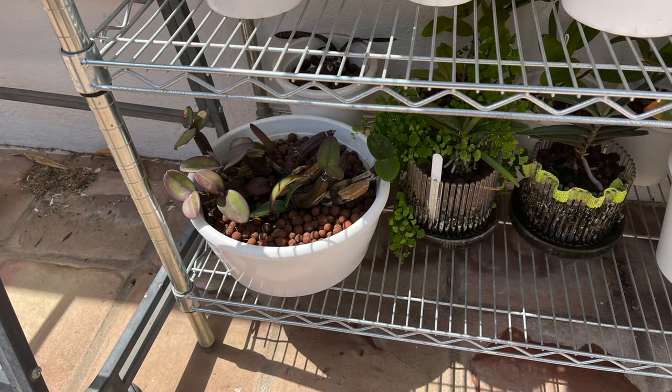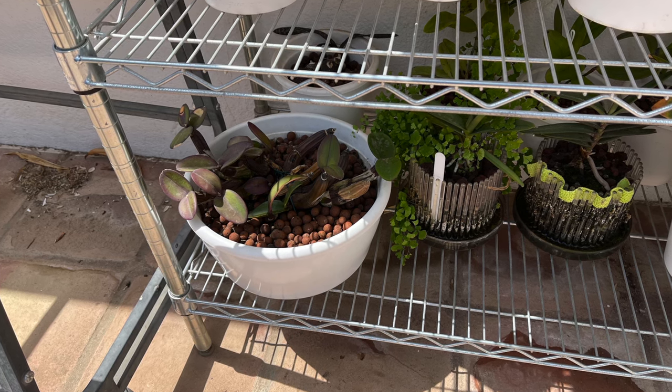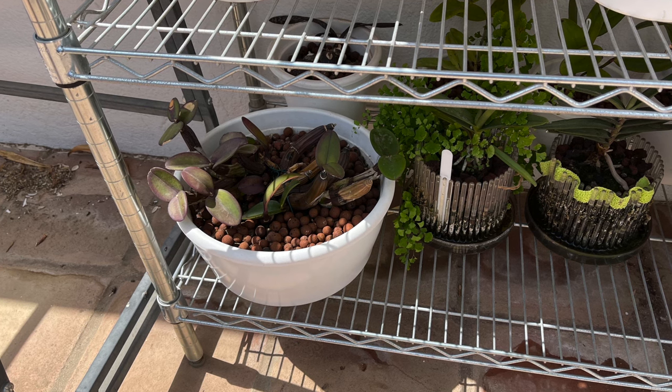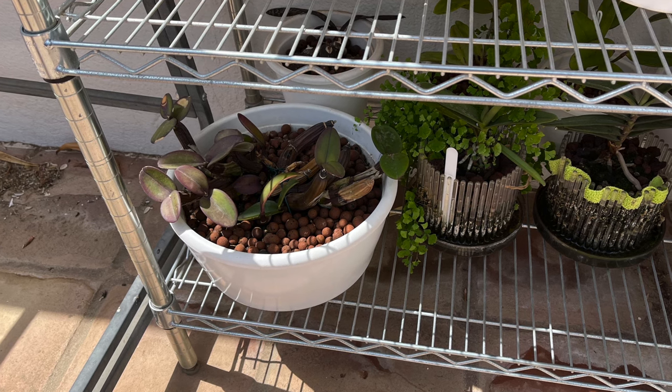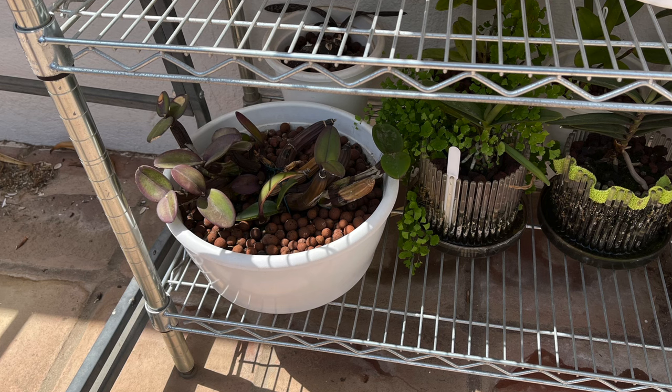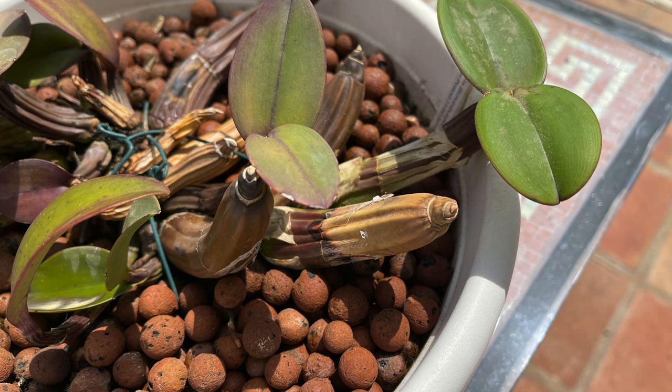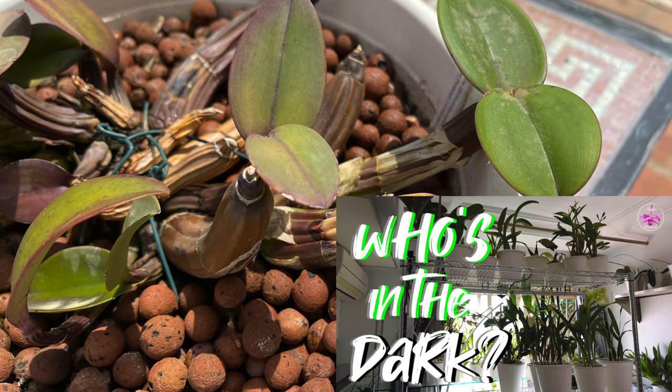Moving on to a quick update of my Myrmecophila tibicinus. She lives on the bottom shelf on the east side of the patio. While I do try to protect her from direct sun, sometimes the curtain gets caught and then she has too much sun - to the point of burning the leaves, which I did not manage to keep in check. Also, what I keep forgetting is that this bowl is a self-watering setup. This bowl does not have any microfibers in it, and the base of the bowl should actually sit in water for the wicking to go up into the bowl. That's why this orchid never really got enough water this season, so she's been declining. Her pseudobulbs are turning brown, though I've got the growing point still intact. There are no new growths on this orchid this time of year - this orchid will grow new growths as we head into fall.